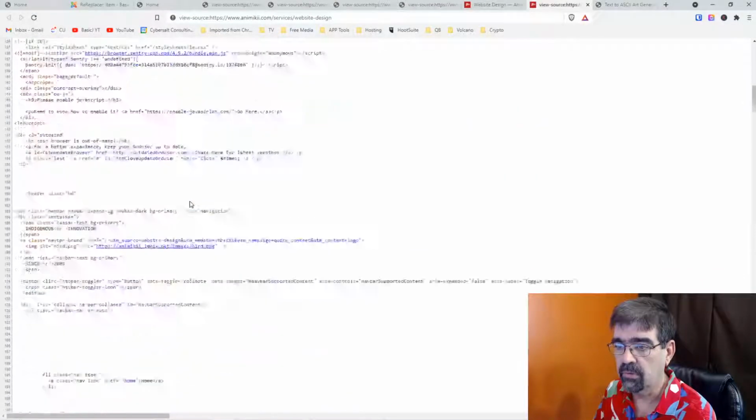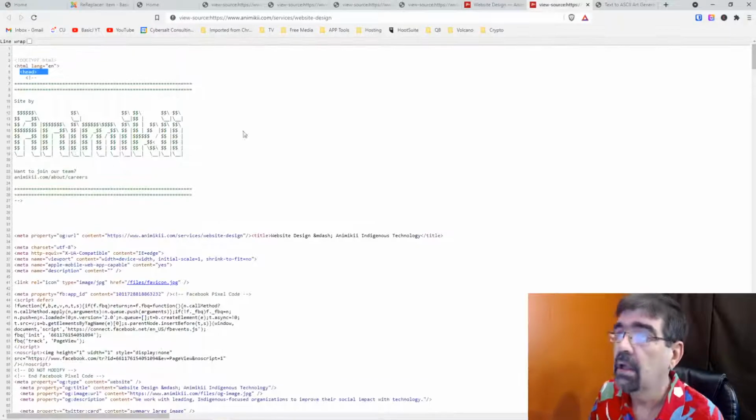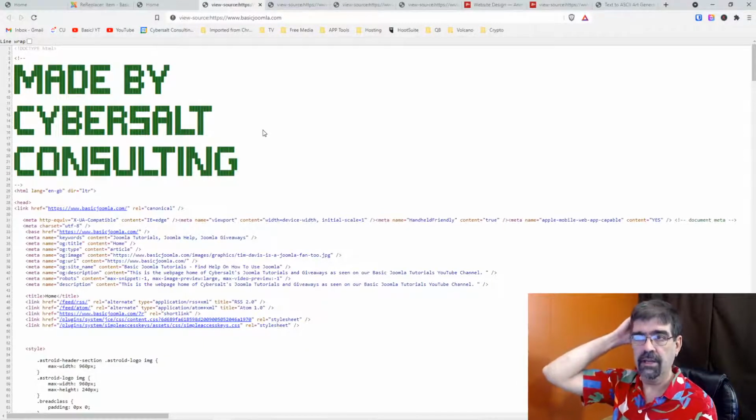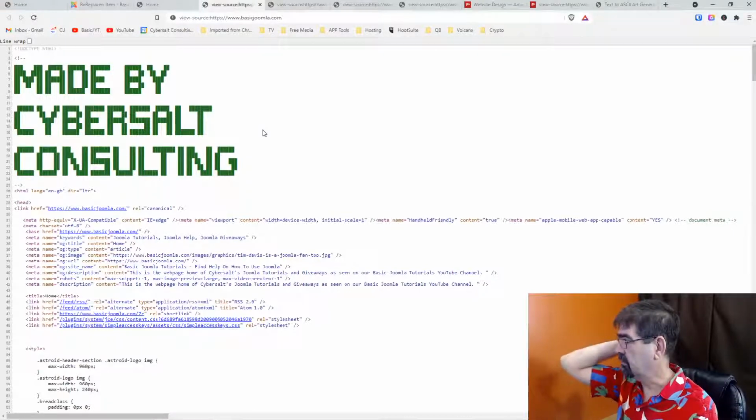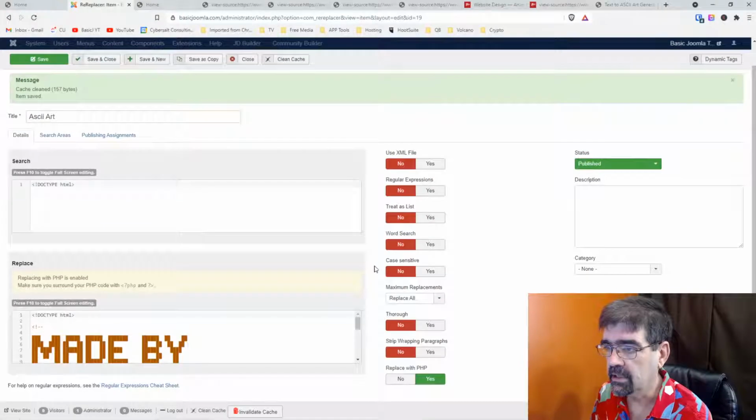What are they doing? WordPress? No, they're not. They're using some static kind of thing. There you go. Now, made by CyberCell Consulting. Well, that's pretty cool that it's green. I like that.